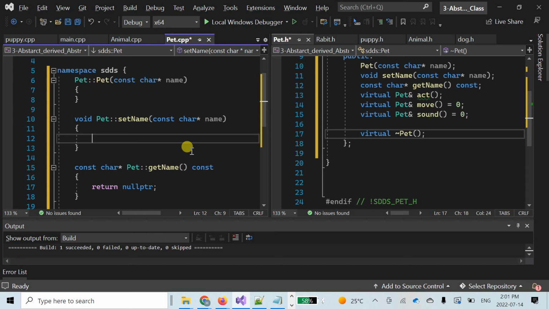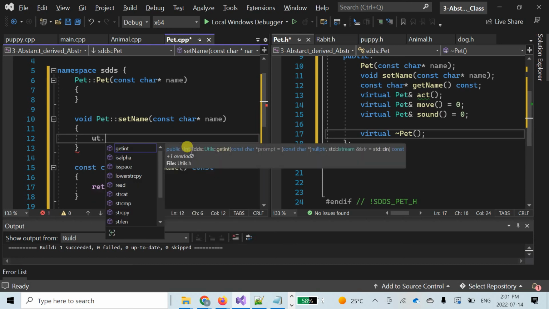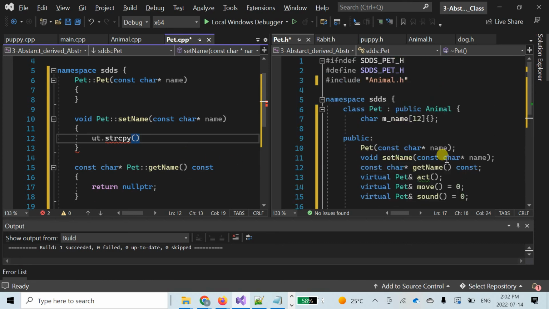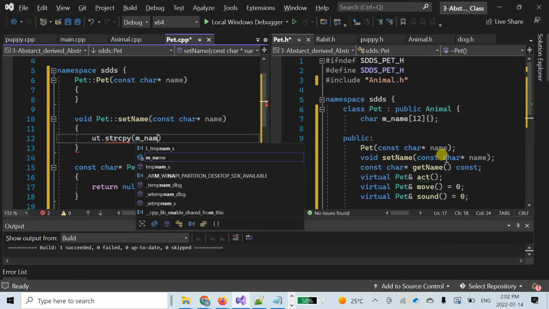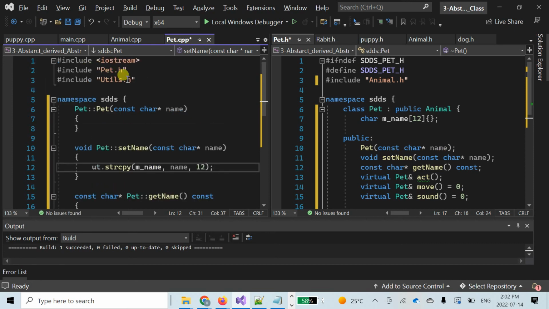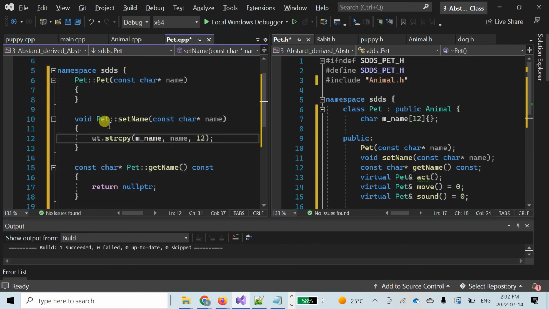For the setter, we can say utils string copy, and I want to copy into my m name, name, 12. That should do this. And I've added utils actually, that's why I'm able to use this.